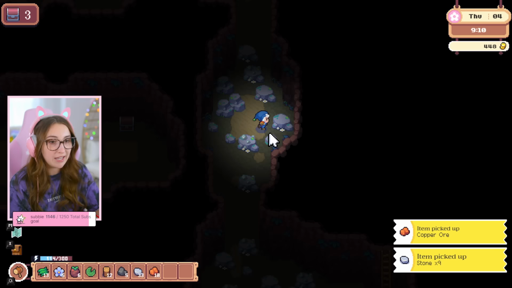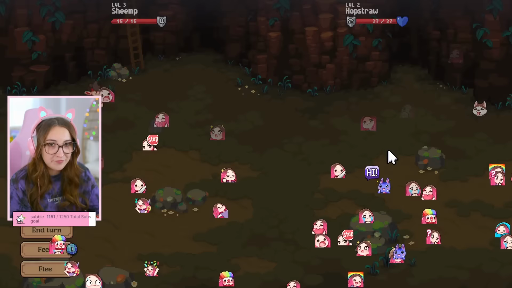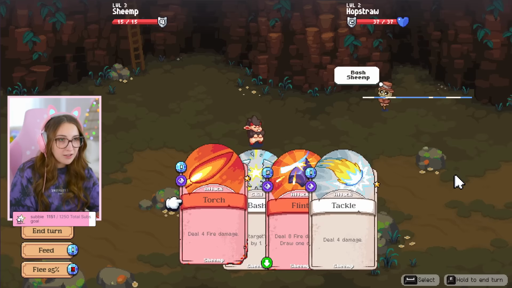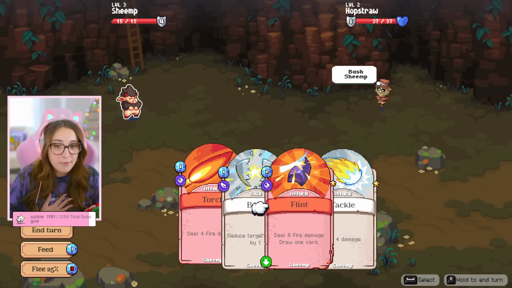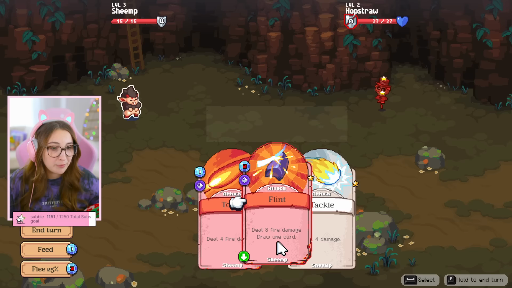Oh, thank you! Oh, oh my god! That thing is scary! You're gonna bash me? Well, what if I bash you? Thank you, Natsama, for the 5 gifted. Thank you so much. Also, Pilar, thank you for the sub, Gabs as well. Matrix Megan, thank you. Thank you, everybody. Oh, it's still my turn. Okay. I will bash you again because you are pretty strong and honestly a little bit scary. Oh no, my energy. I have one energy. Let's do fire damage.